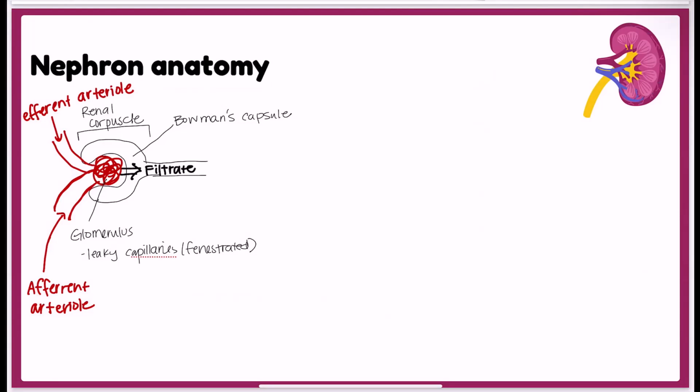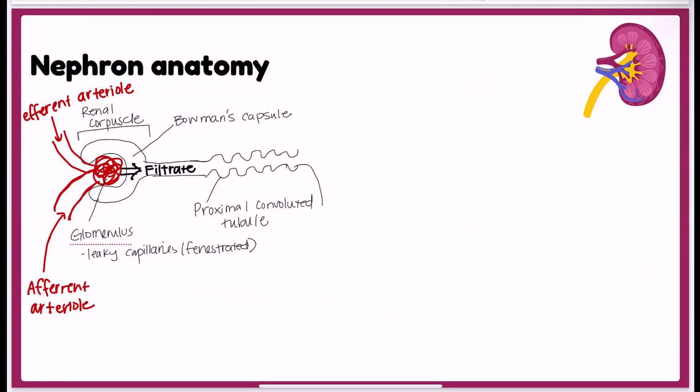So then we go into some tubules. Those tubules, there's a close one and a far one. But both of those tubules are really wonky. They kind of go up and down and up and down like that. And because that tubule looks pretty wonky, and it's close, we call it the proximal convoluted tubule. Proximal means close, convoluted means wonky, tubule means tube, so it's close and it's windy.